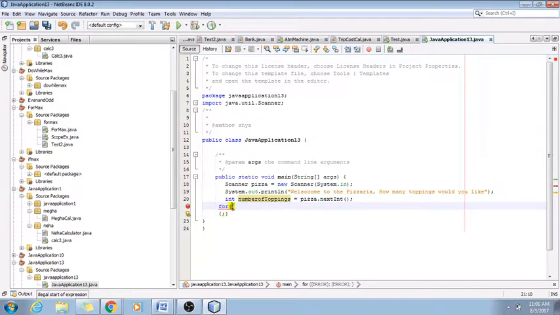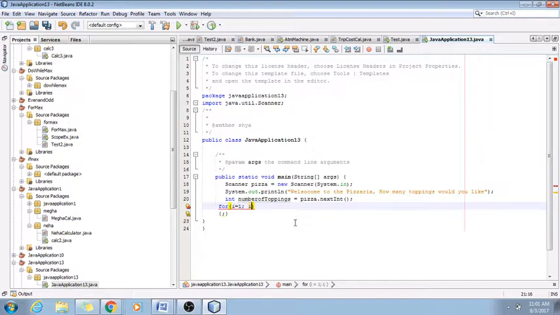So for i equals 1, because we start at 1. And how many times do you want to repeat the section of code that asks what's the next topping? You want to repeat it the number of toppings times, which is how many toppings they have.